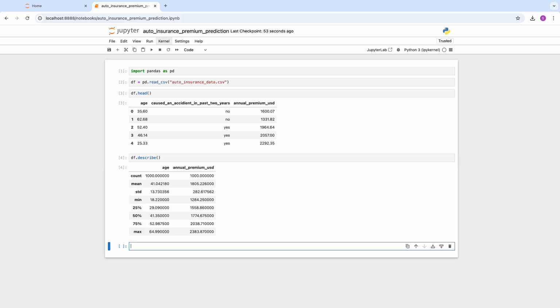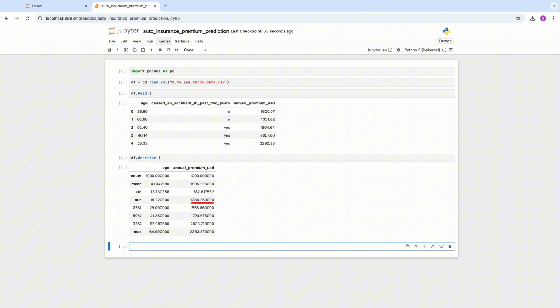In our dataset, we have 1000 records. Looking at the summary statistics, the average age is about 41 years, with the values ranging from 18 up to nearly 65. For the annual premium, the average is around $1,800. Most customers fall between 1550 at the lower end and just over 2000 at the higher end.